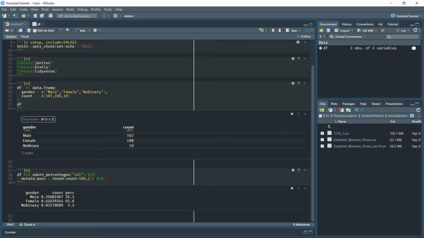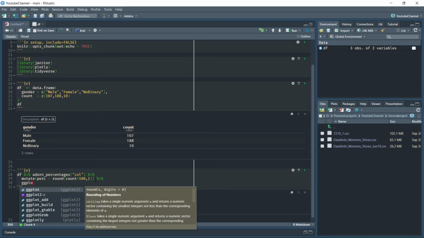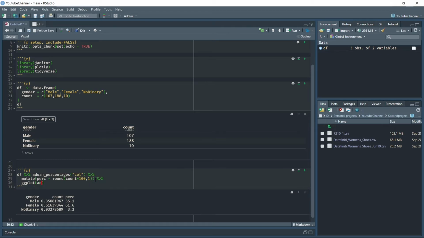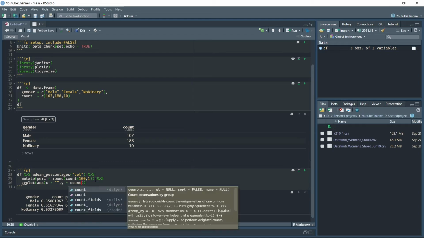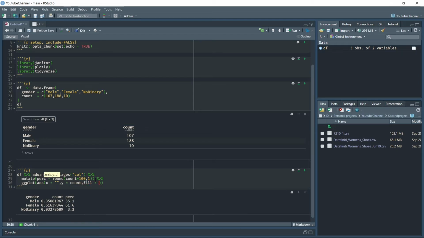So we are going to use this to create a pie chart. The first thing is ggplot. We're going to have some aesthetics. Our X is going to be gender, going to be empty. Our Y is going to be the count, and then our fill is going to be the gender. Then what we are going to do first is create a stacked plot, a 100% stacked plot.